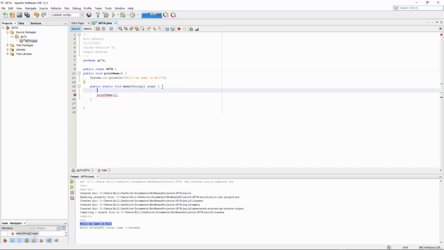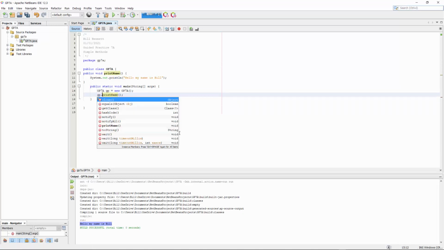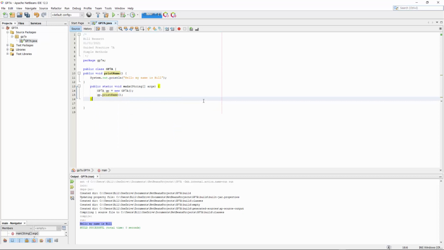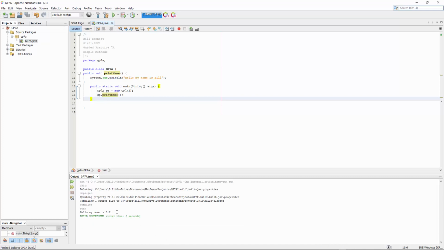Our class is GP7A, and we'll call this the GP class, equal to a new GP7A. Then I need to take this instance name, GP, put it before the method name, and use the dot notation to invoke that method. You see the red squiggly went away, we run it, and we get the same results. So that's the difference of a static method versus an instance method.